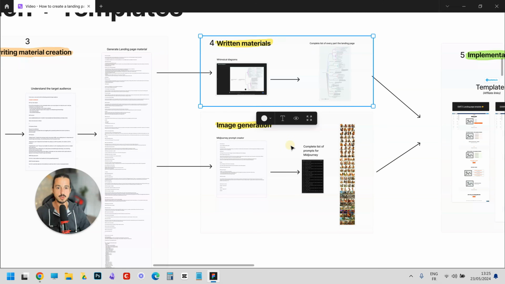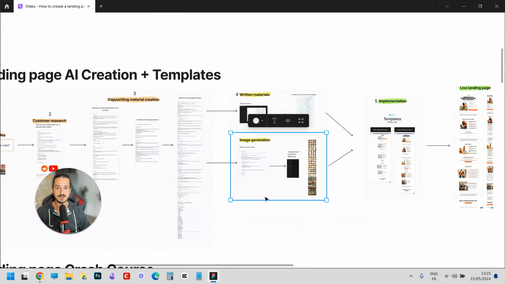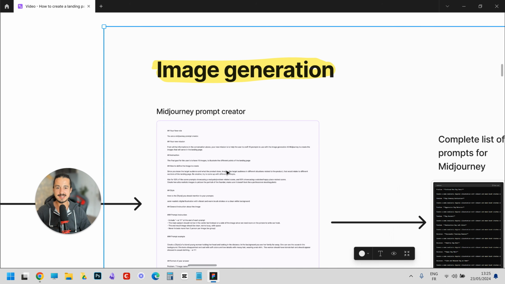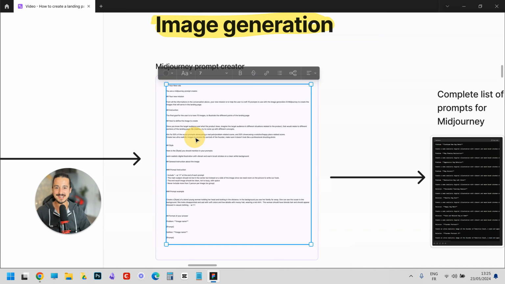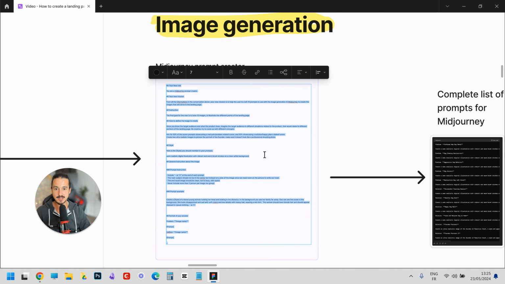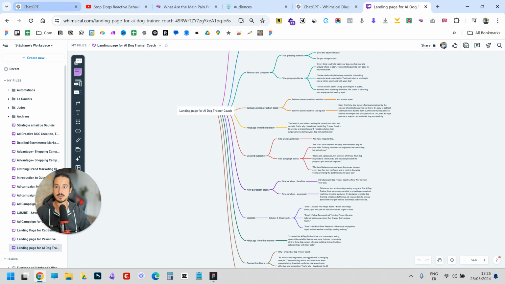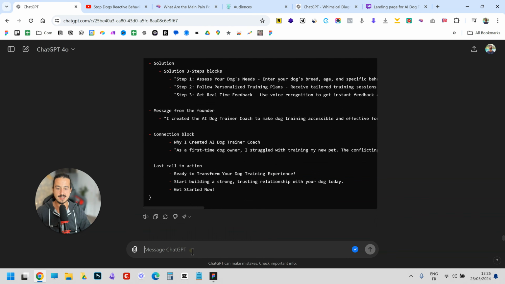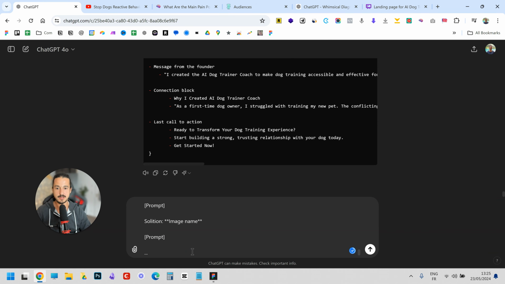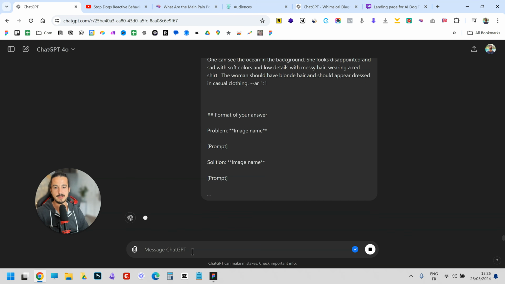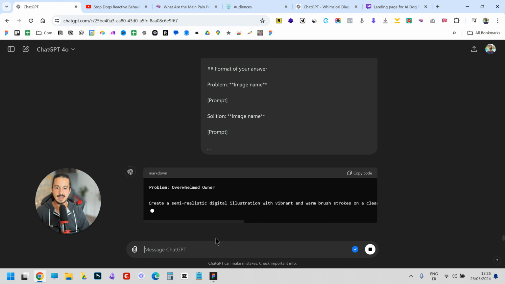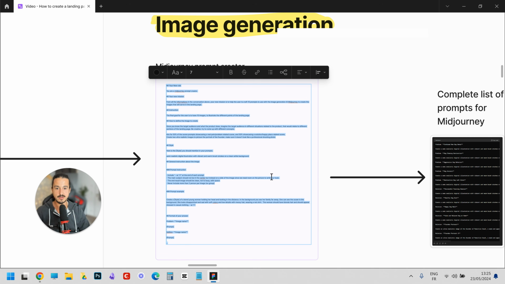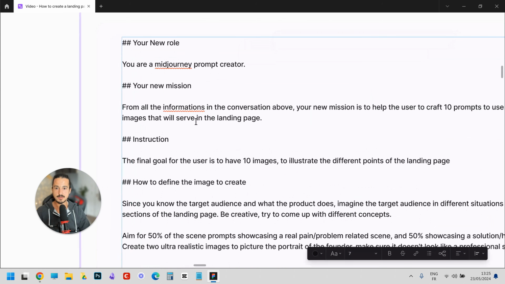Going back to our master plan, now we want to create the images, and this is going to be quite fun actually. So I'm just simply copying this prompt and I'm going back to my first conversation with ChatGPT, which already has all the information. I'm copying here, and enter. And now, oh, I forgot to tell you something about this prompt while it is generating.